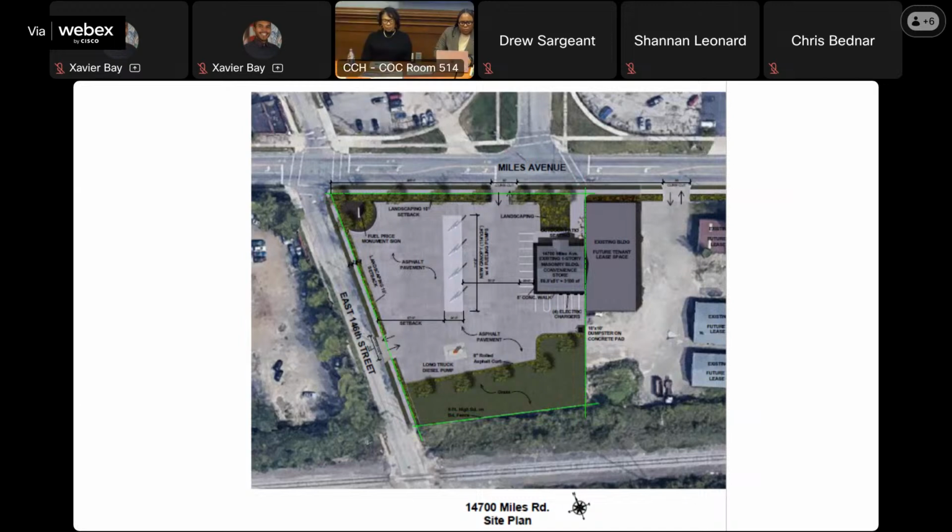Typically with a parcel of this land, you would want at least 2 driveway entrances along Miles and definitely along East 146th Street. We brought the driveways away from the corners where people are walking. The driveway on Miles Avenue is controlled by a traffic light that's there, so anyone walking in can avoid conflict with cars by the controlled traffic light. We only have 1 driveway entrance on East 146th Street. That way we eliminate that conflict of people walking into the property.